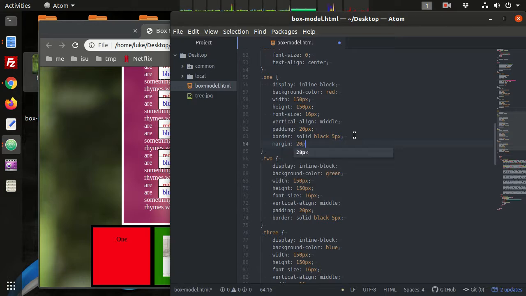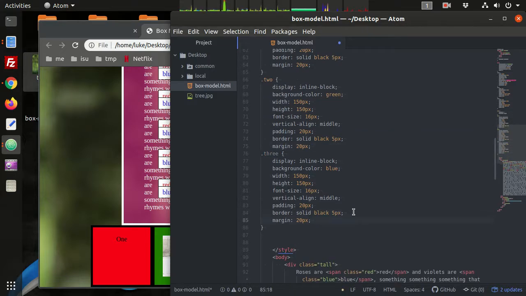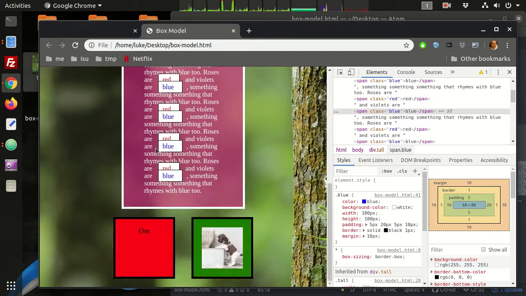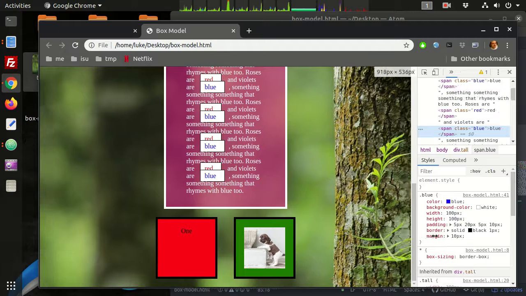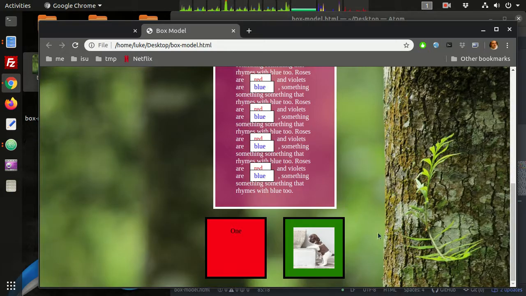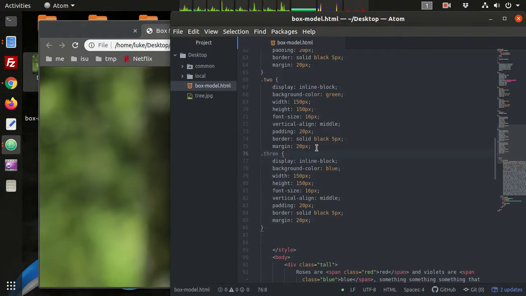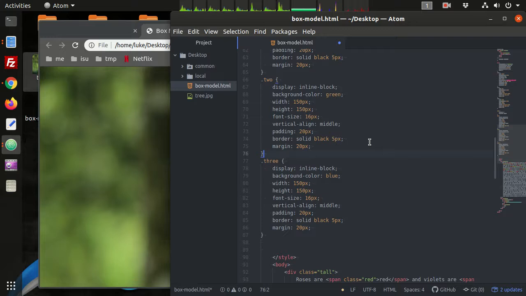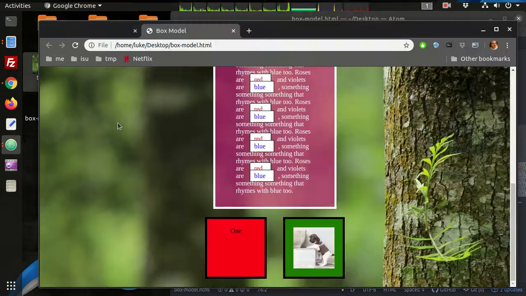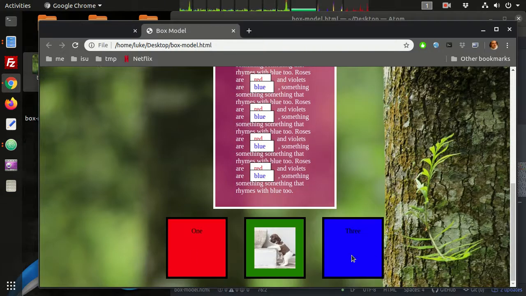And we'll just give that 20 pixels on every side. And do that for each one of these. Refresh the page, right, and we see we got that flow effect that we were talking about. We need to make this smaller. Oh, I deleted one of my CSS things. That's why it went away. Okay, that wasn't a flow effect. I'll refresh, and there it is. 1, 2, 3.